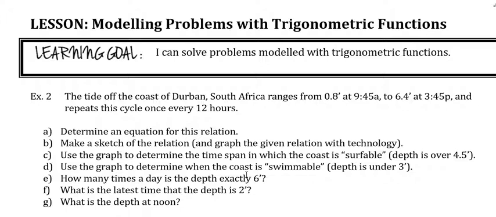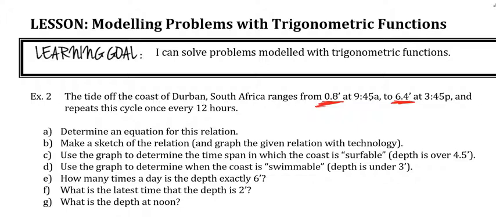This is interesting. Remember what we did yesterday, and we talked about the max. So this is giving us the max and the min. There's the min and there's the max, and they are 6 hours apart, but the period length is 12 hours. We talked about that yesterday. The max and the min, the horizontal distance between them, which is time in this case, is half the length of the period, right? So that fits, so that makes sense.